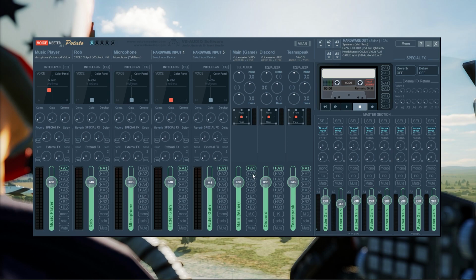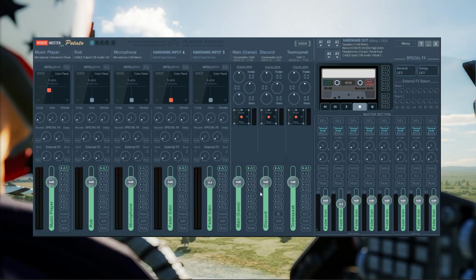Notice we have 3 B outputs. I like to think of that B as meaning broadcast. I use these outputs to control the sound that appears in live streams. When you're live streaming, you might be comfortable with having all of your necessary inputs use B1 for simplicity. Our team splits sound between B1, B2, and B3 for our broadcasts. In a future video, I'll explain why. Just know that B1, 2, and 3 are going to correspond to Voicemeeter outputs. These outputs will be treated as inputs in other applications.